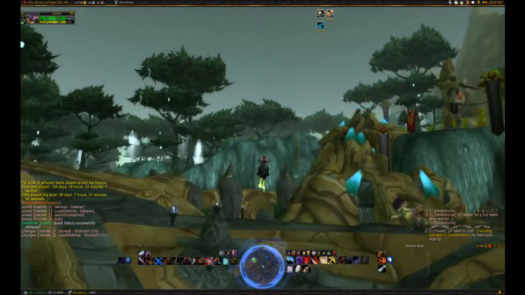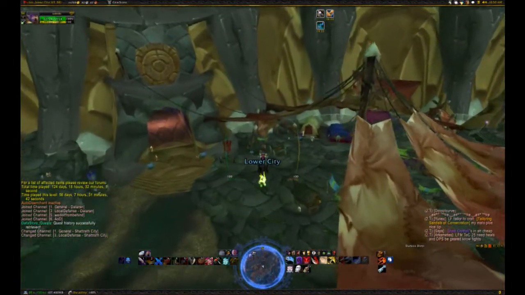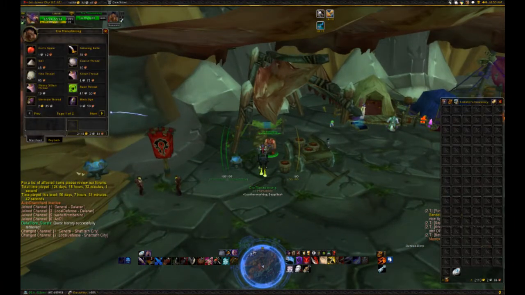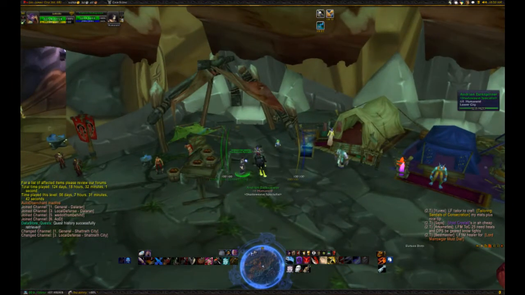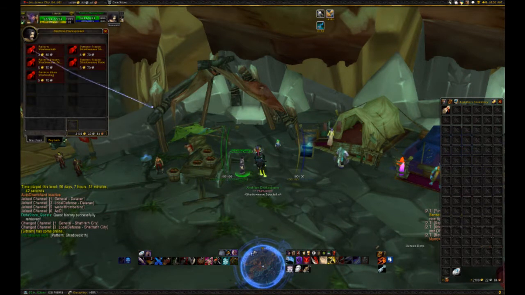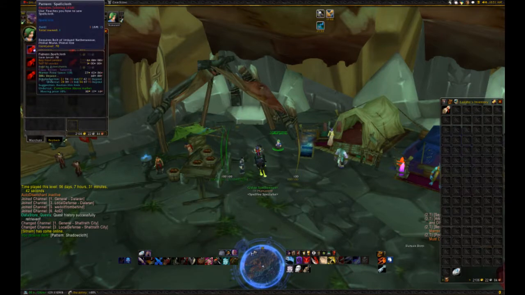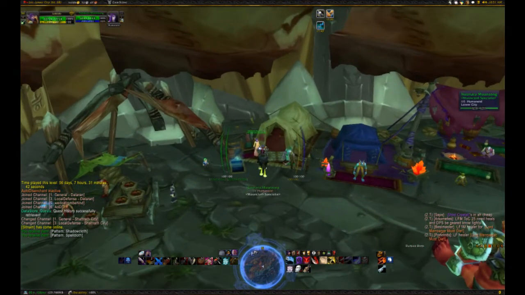Now this is just to go into what I do for my grocery run, vendor farming. The first guy here I'm going to show you actually doesn't have what I'm looking for, which is not heavy leather. But these other vendors over here have other items. This one has a pattern for shadow cloth. I'm only picking up one item from each of these vendors because these are not BOP. And the other ones that they have are.